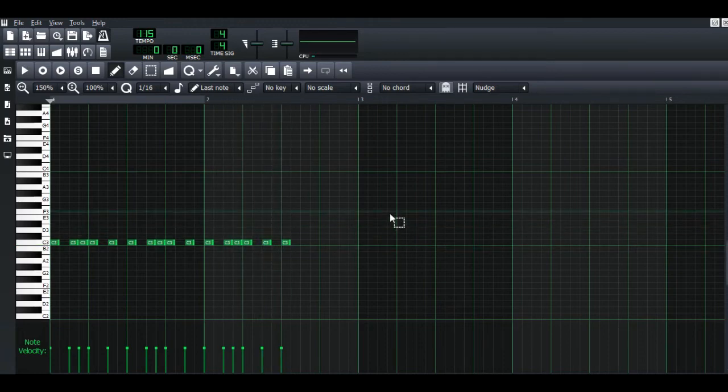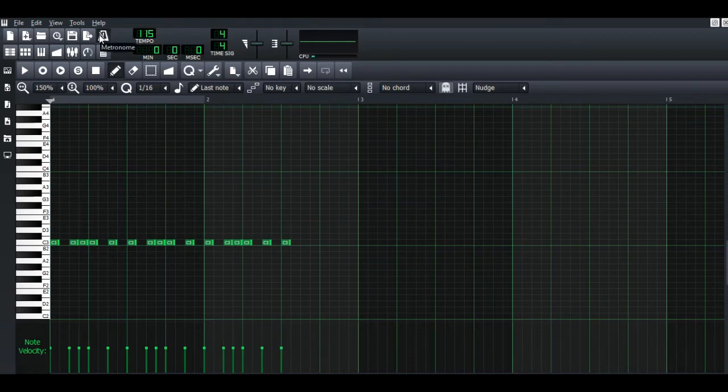Okay, so this is pretty good. I have the rhythm right. You can always try again and again. If it's only a few notes here and there that are out of place, you can just drag them. It's easier to do it that way. But if all of your notes are totally out of place, then it would be better to just start over. But now I have the notes in the correct place.